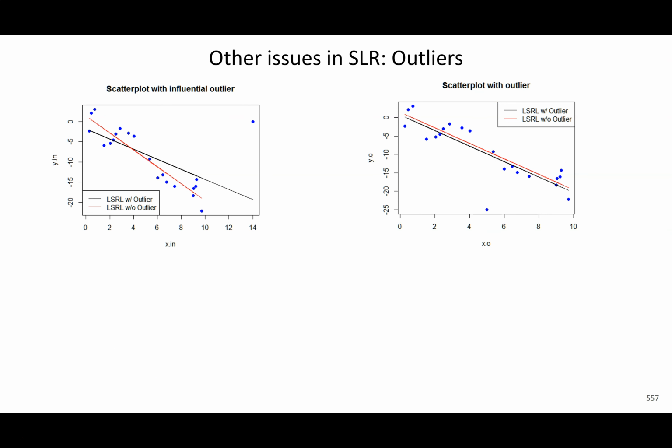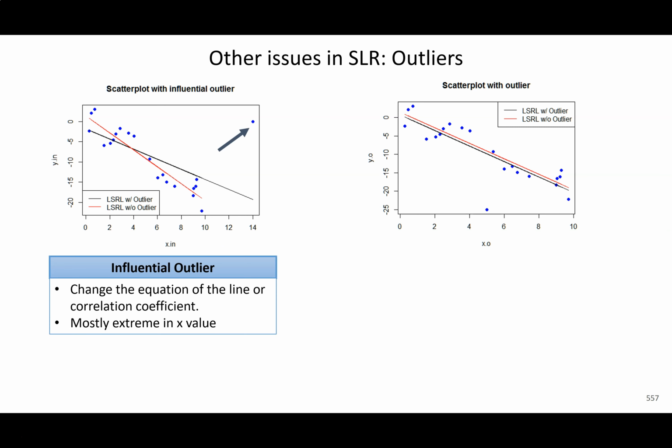So here, other issues, outliers. This doesn't mean you can just remove them, but know that they really can complicate things. So we're going to talk about influential versus non-influential outliers. What we mean by influential is if you removed that data point, it would significantly change the equation of your line. And most of the time, they're extreme in the x. So if you look horizontally, they're usually really high or really low horizontally. They're more likely to be influential if they're far out to the sides. It has this thing to do with leverage. We're not going to go there.